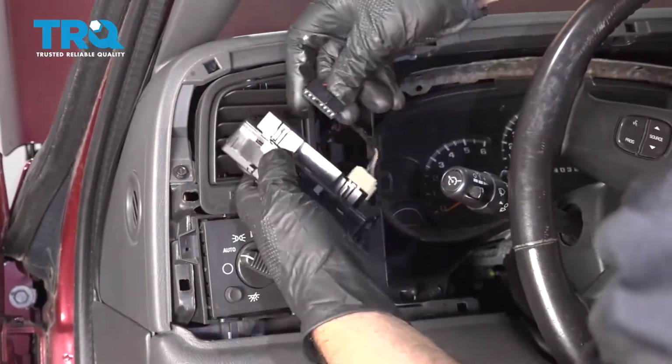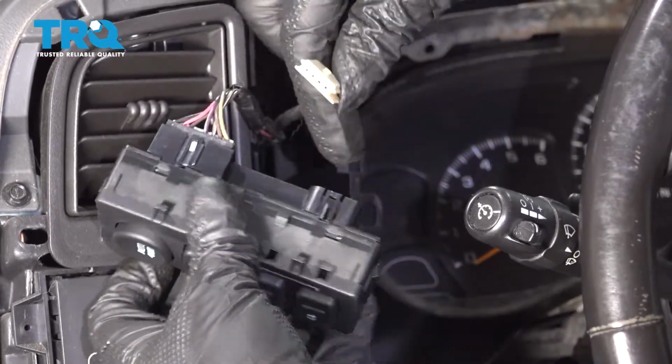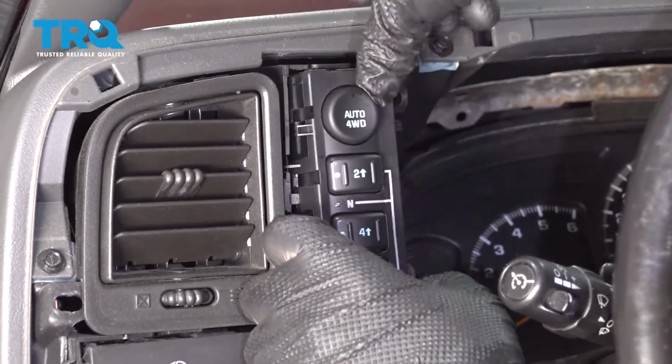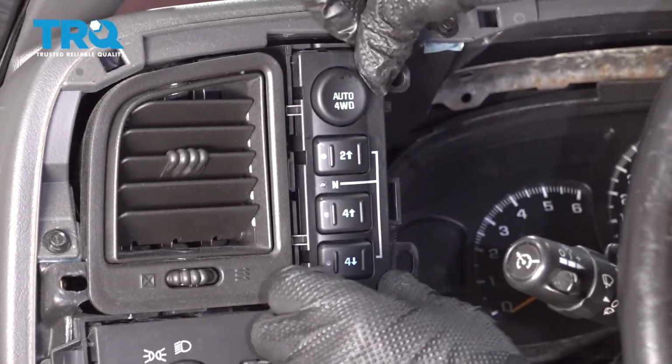Take the new switch, line the connector up, lock it in place, line the other connector up, lock it down. Now slide it back in position and make sure it clicks into place.